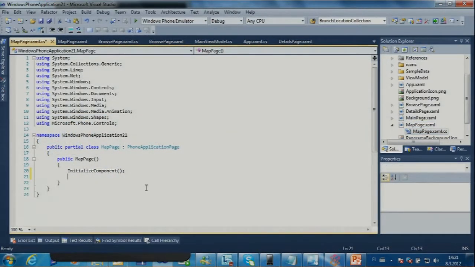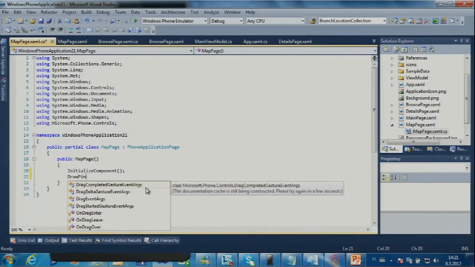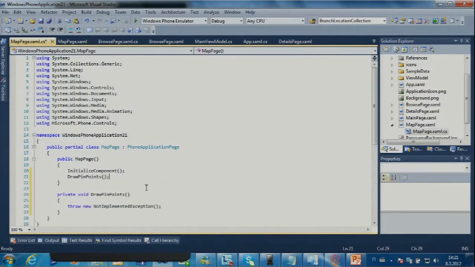Now, what I want to do is, when we arrive at this page, draw pinpoints and tell here are the locations. We are going to create something extremely simple. We're going to create a map layer.